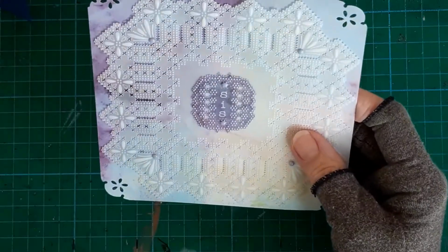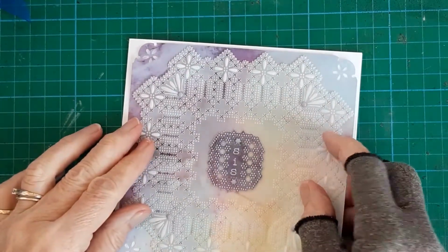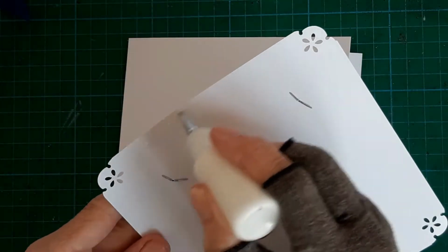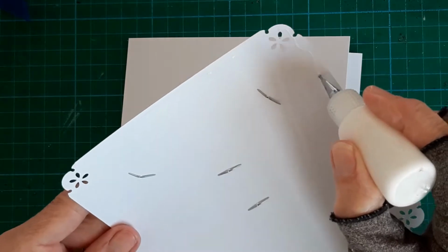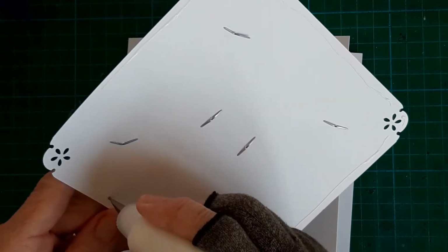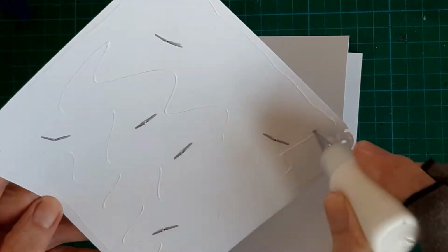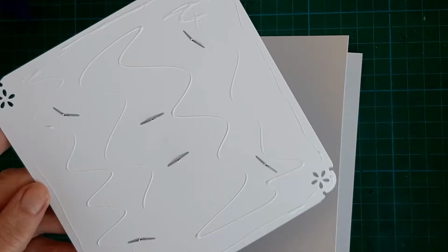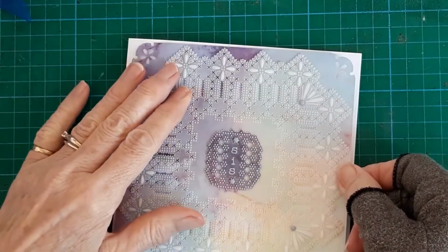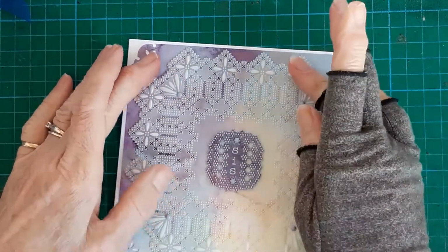And then that can either be glued onto the card base or use foam tape. In this case, I think I'll glue it with my trusty Cosmic Shimmer. I'm nearly out of this now, so I'll have to keep using my collall glue, I think, but it's just not as quick drying as this one.